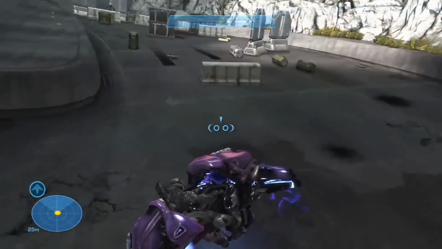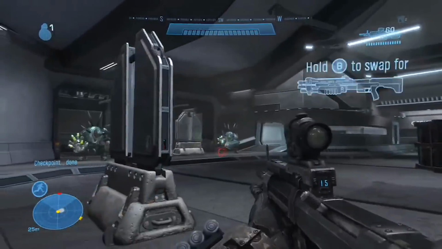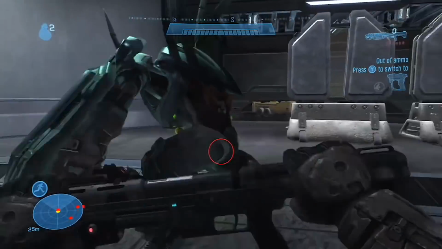Also, on Oni Sword Base, if you ram the ghost over the barricades, when you're going back into the base and you reach the hunters too quickly, you'll actually make the hunters invincible for whatever reason, which is terrifying and frustrating if you're just trying to do your thing.